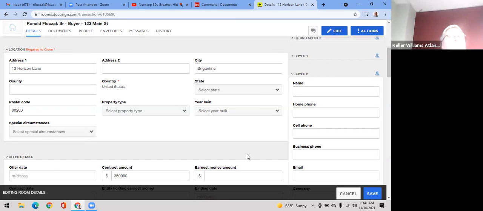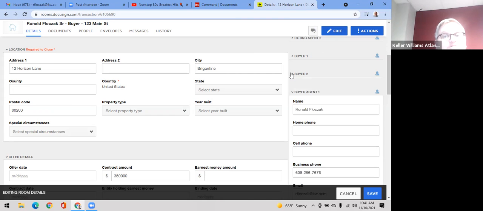Now notice there's no more than 2 buyers in this screen of DocuSign. Some of you are going to have 4 or 5 buyers. That's okay. We can work around that. It's not a problem. It just means it's a little extra work on the back end. I don't know why there's not more than that, but that's all we got is 2. And believe it or not, you will come into this situation where you have 3 or 4 buyers for a property. And then obviously your buyer agent is all your information.